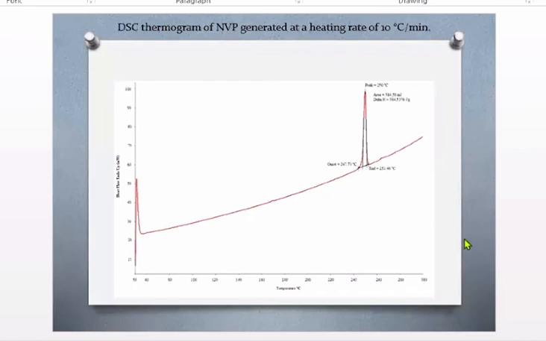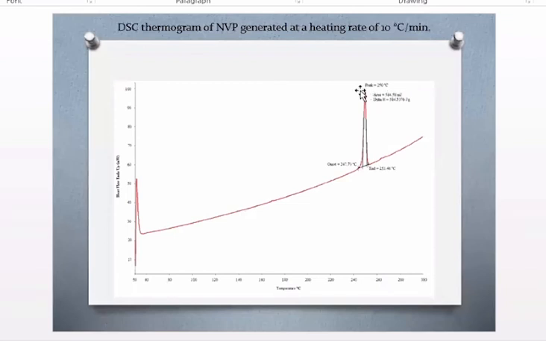I want to see if I can quickly demonstrate what I'm talking about using this example here. This is an example of a DSC, differential scanning calorimetry. This is one of the experiments that I conducted when I was doing my MSc. This is nevirapine alone. The typical characteristic of a thermogram is that it is going to give you a peak. This peak that is here, the whole lot of this is referred to as a thermogram. If you have a look at this peak, it is a narrow peak. At the far end, at the top there, that peak temperature is what is referred to as the melting point.